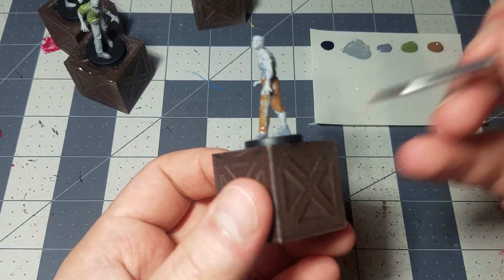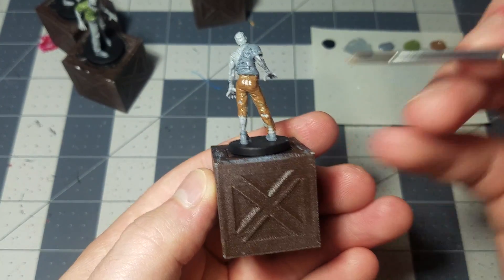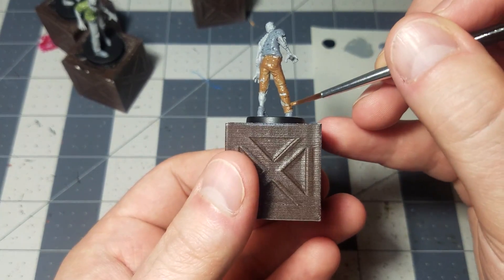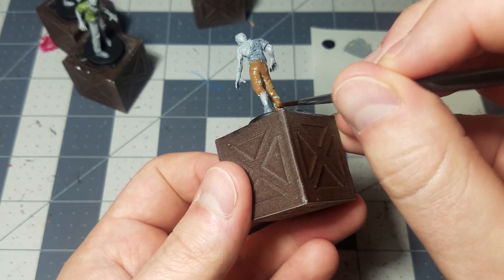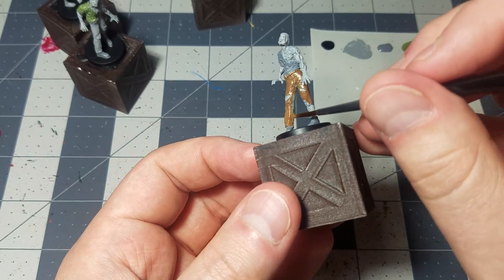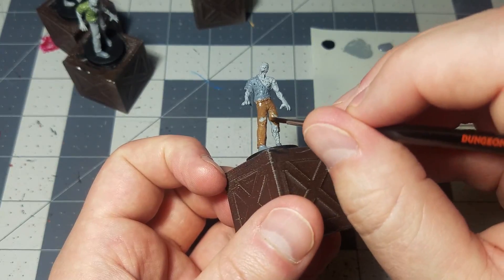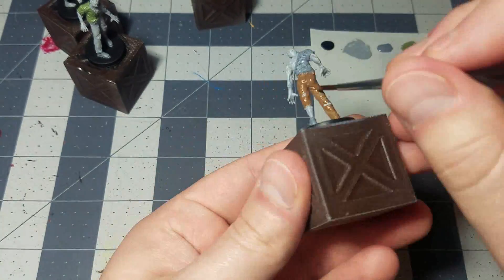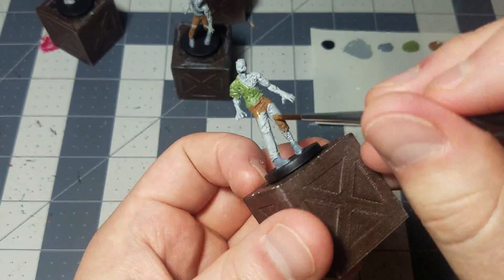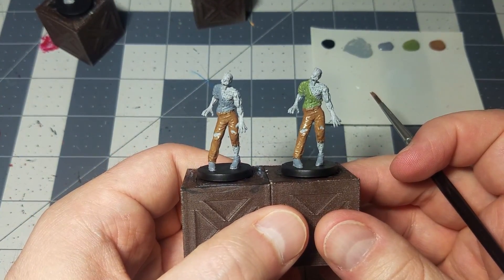Another thing you might notice is that I'm avoiding all of the holes on the pants, just sort of leaving those open. You can do that if you want, or you can just go over all of the holes — it doesn't really matter. If you want to get a little bit of practice with some more minute detail work, nothing too crazy but something easily attainable, then go for it. If you feel like you messed it up, just go over it all normally and it'll be just fine — do whatever you're comfortable with. So there's one pair of pants down, let's get the other one, and that gets their pants nice and covered.